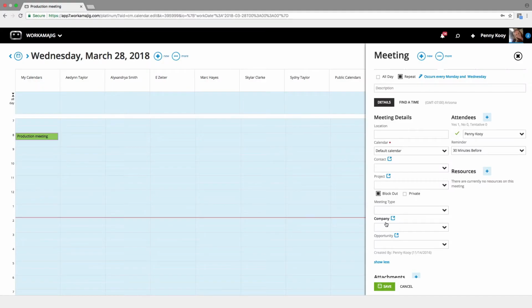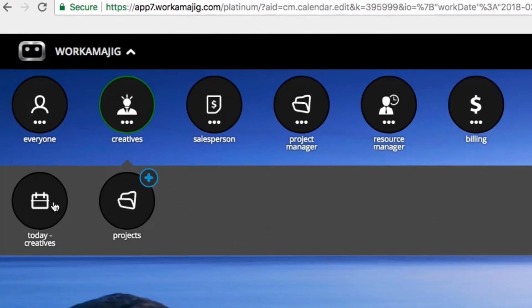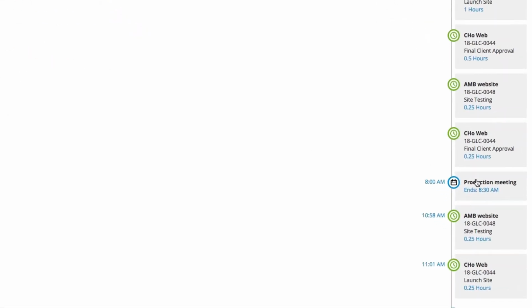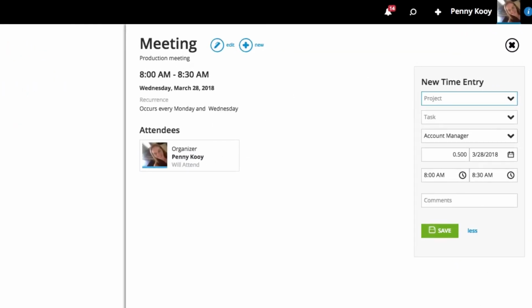And when we talk about time, of course, we have to refer back to time entry. And anyone who is going to meetings probably has to log time for those meetings. Those meetings are going to show up in your timeline for the day, and it will also have a pre-populated time entry. That way, you don't have to remember to log time. You just have to confirm that you went to the meeting and the time frame on your calendar was the correct one, because that's going to be your automatic time entry.